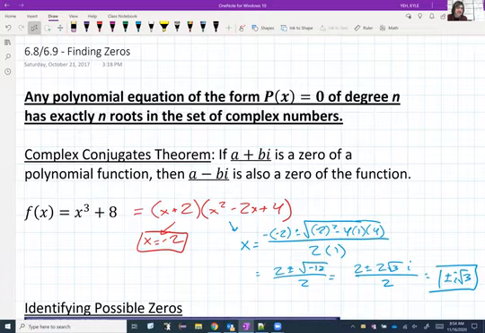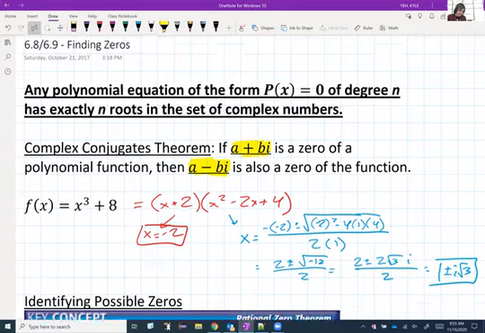That's the reason this theorem holds: anytime we have i, it means we were taking the square root of a negative. And anytime we have a square root, that means we have plus or minus. So this is why, if there was a plus i part, there was a minus i part as well. If a plus bi is a solution, a minus bi is also a solution. 1 plus or minus i root 3 in that case. So they come in pairs, which is super handy to know.